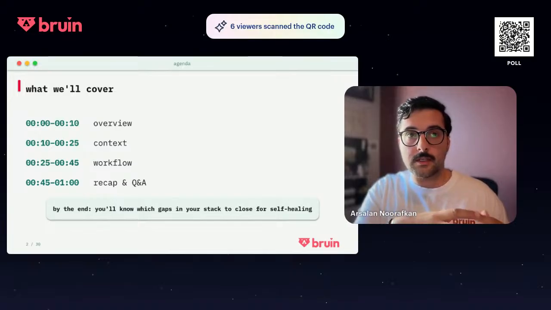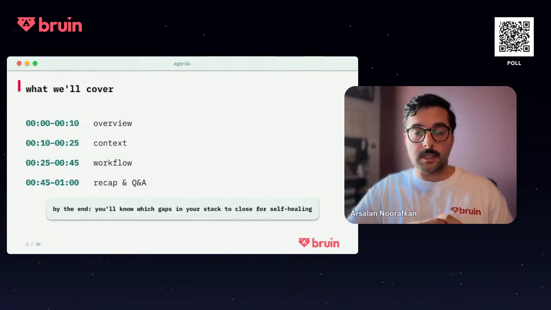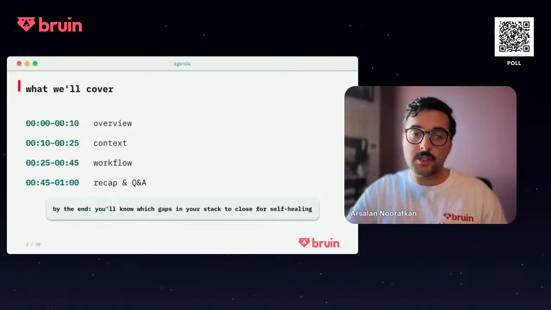In terms of the context, we want to see what context you already have, how you can unify that context in a single place, and then enrich that with more information. On the workflow side, we're going to take a look at how you can start utilizing a self-healing agent locally within the local environment, and then allow that agent to run things in the development environment, and then how you can go into production with that.